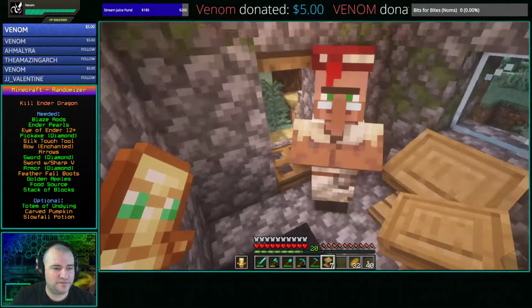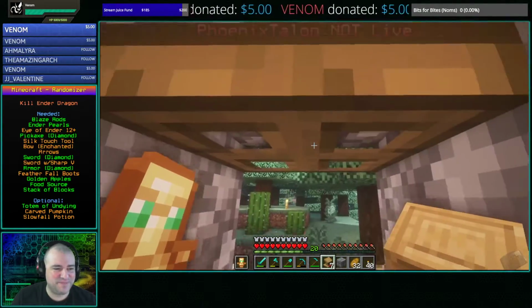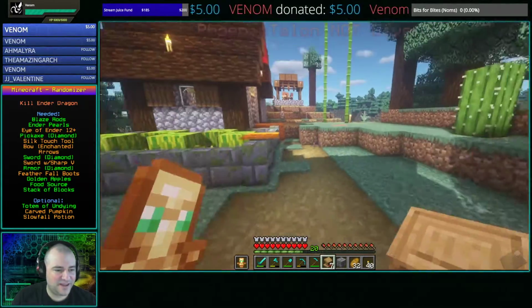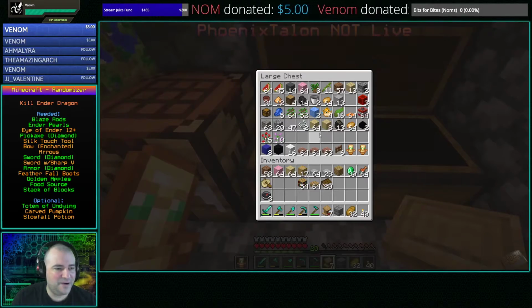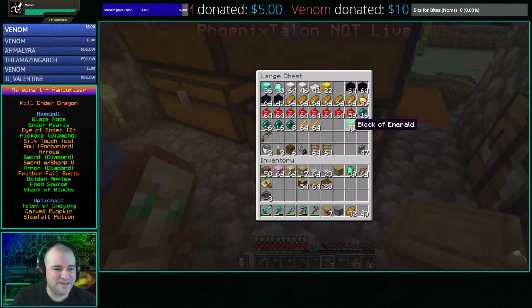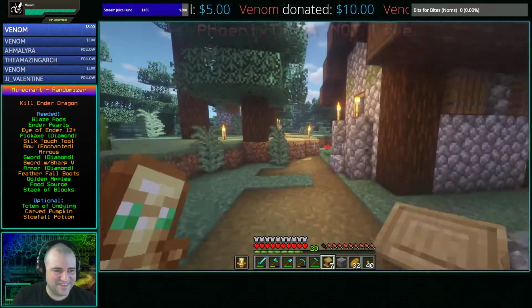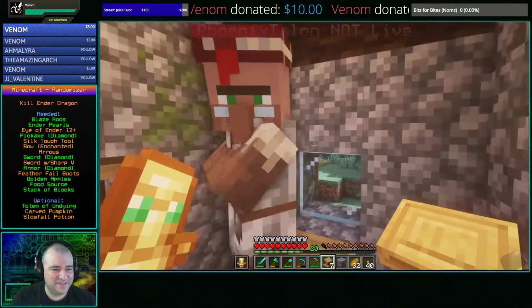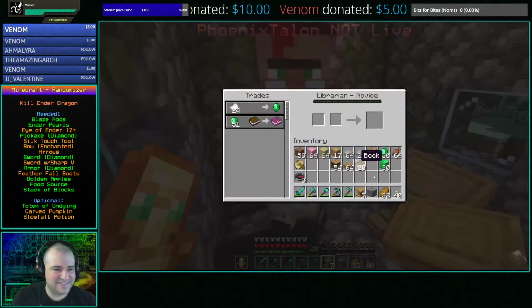I need more emeralds. Okay, dude, do not lose that. Protection 4. Wow. All right, we're locking him in with Protection 4. Wow. You guys would never believe me unless I did that on camera. So glad that happened. Wow. That is crazy. That is absolutely nuts.